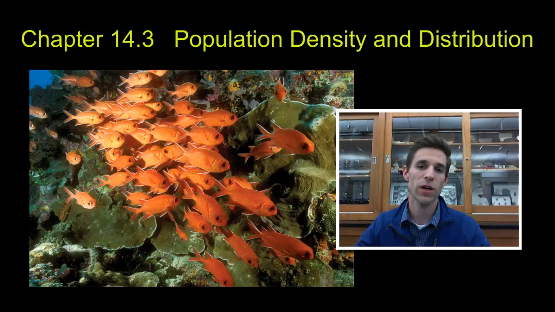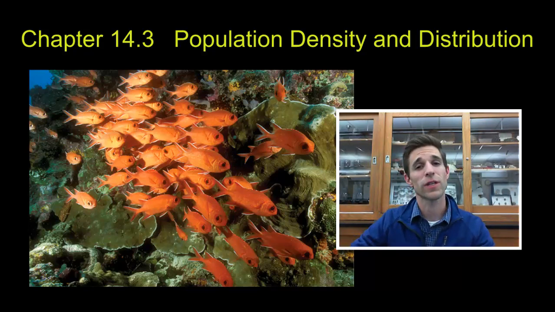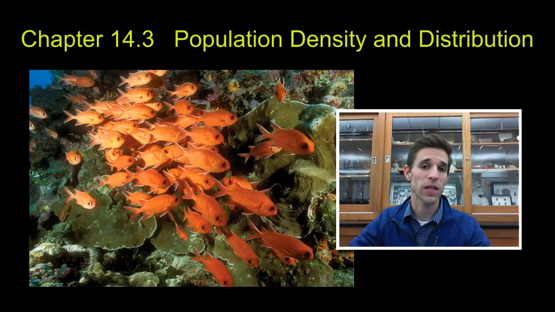This video corresponds with chapter 14.3 in your textbook, and it's titled Population Density and Distribution. In this video and in the next video, I hope to highlight a key aspect of ecology, and that is that ecologists, the people who are studying ecology, typically use math to model and describe and analyze and experiment with things that are ecological. So I hope to prove to you in this video that math is a very important skill to have if you're going to be an ecologist and if you're going to help understand the answers to some ecological questions. So let's go ahead and get started with this video.